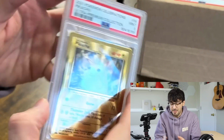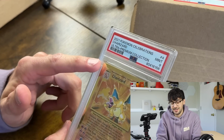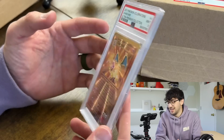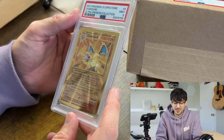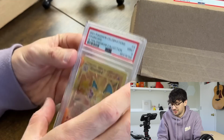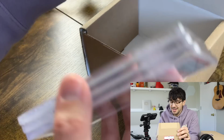So, not bad, but the thing is, with the Charizard, if it got a 10, I think it's worth over $1,000, maybe $2,000. As a 9, I don't think it's worth more than probably a couple $100. So there's a huge difference, but not a terrible start.